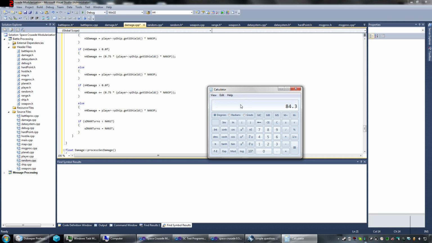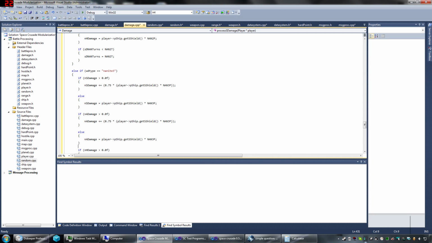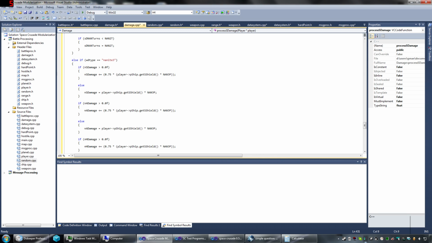Alright, now let's say you follow up that with a level 2 nanite bomb. Now let's also say that the player's health, let's say shield, has changed. Let's say that the level 3 weapon took off 250 damage, and then we added on the 153 damage for that turn.